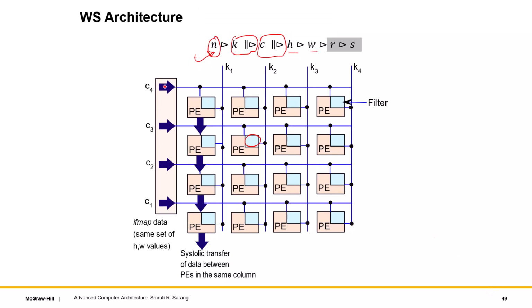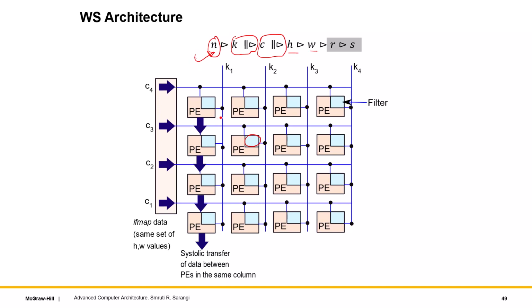So in this case, what we are doing is that for a given image, we are parallelizing the output channel. So what we are ending up doing is that we are dedicating a column of PEs to each output channel. As you can see, they are connected, right? All of them are connected, but the transfer is happening from PE to PE.